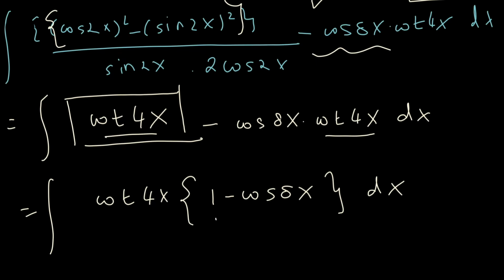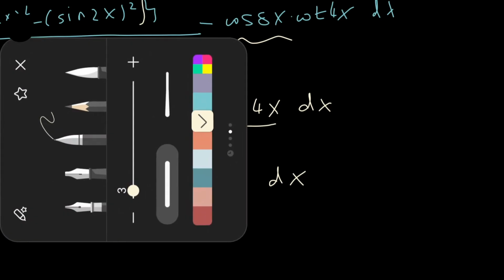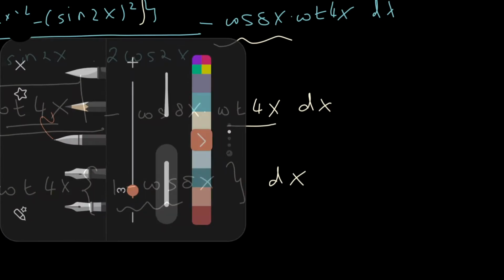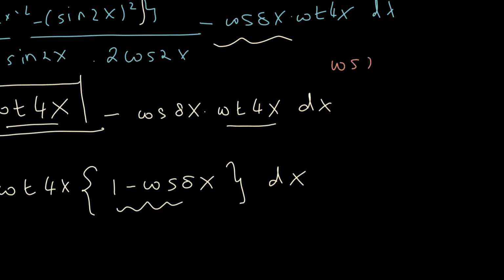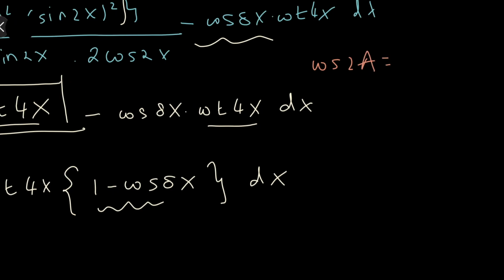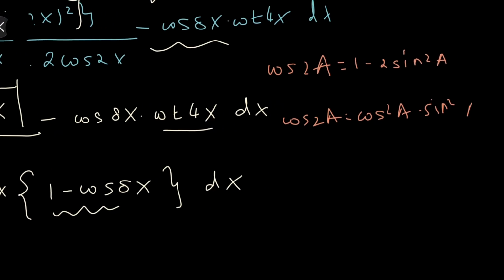Now we can just simplify this thing over here, and for that we have to look forward to another identity for cos of 2 times theta. So we have that cos of 2a or theta. Now as per the identity, the breakdown of cos 2a is simply 1 minus 2 times sine square a. If you remember, we just previously used cos of 2a equals cos square a minus sine square a. We previously used this thing in the solution.